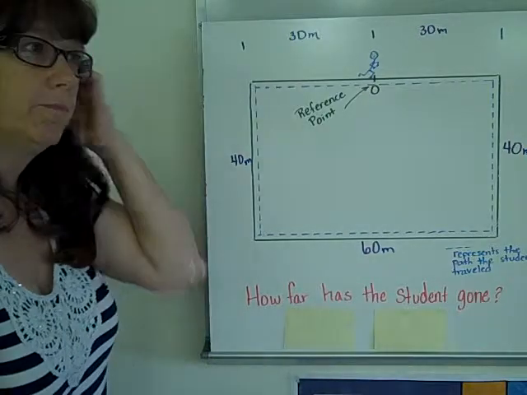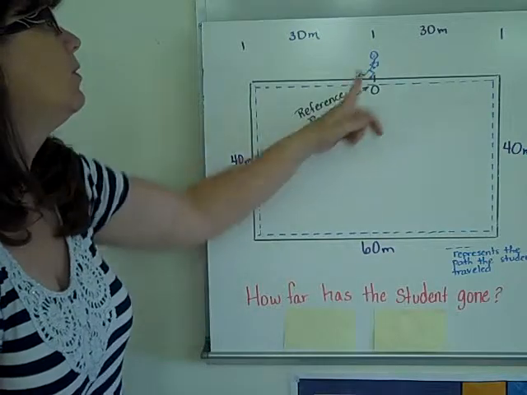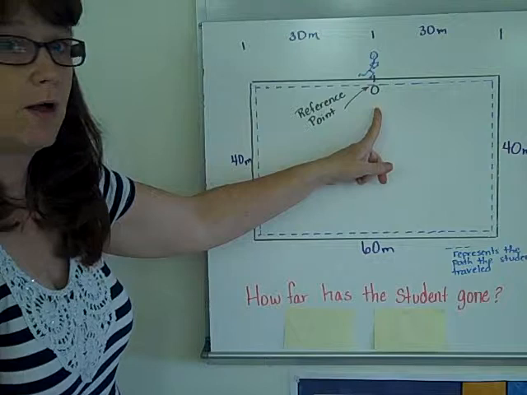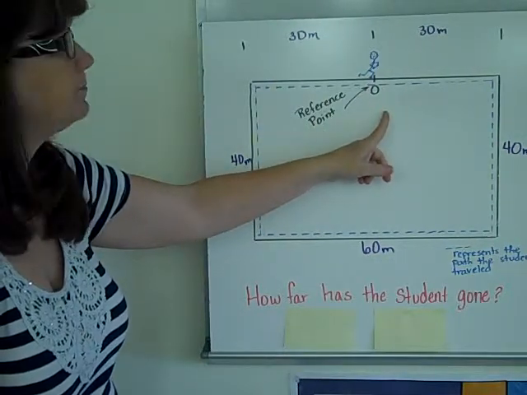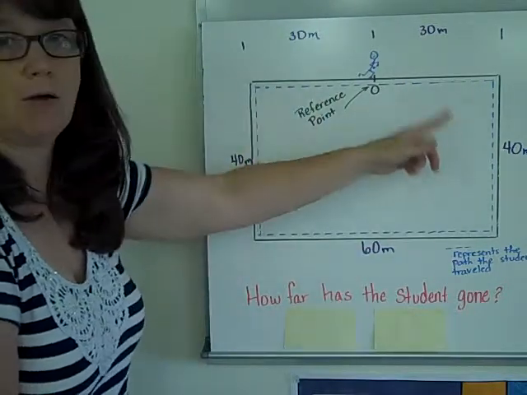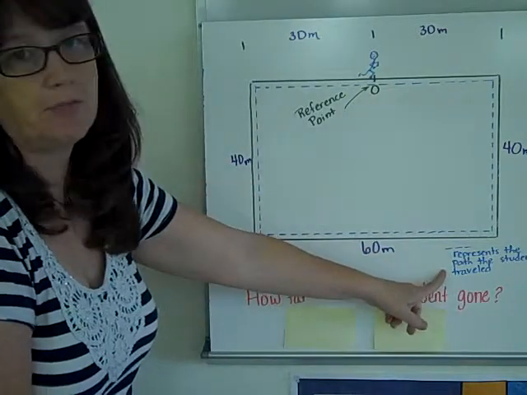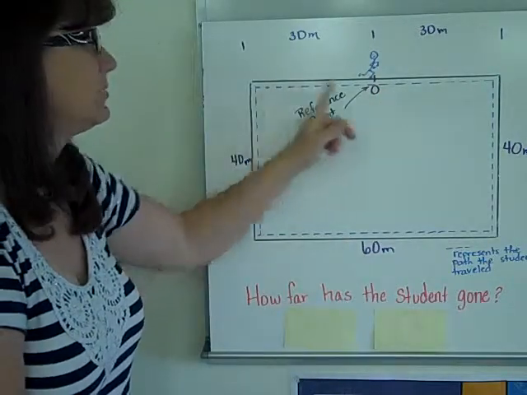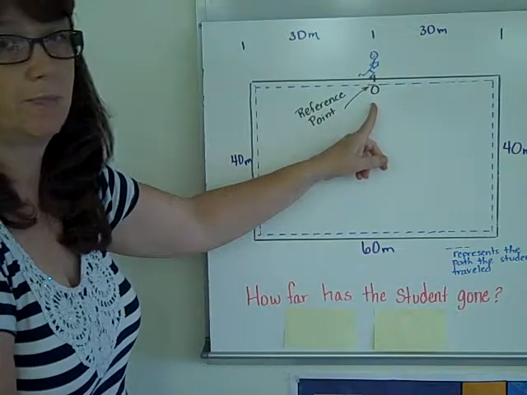We have a drawing here. We have what I'm going to call a block that somebody has run around. We have our individual, and he's going to start running from the center of the block. We're going to call this our reference point, which is going to be 0. On here, the black line represents the outline of the block. The blue line represents the path that the student has taken. So we can see that our student has gone completely around the block and he didn't stop until he got back to 0.